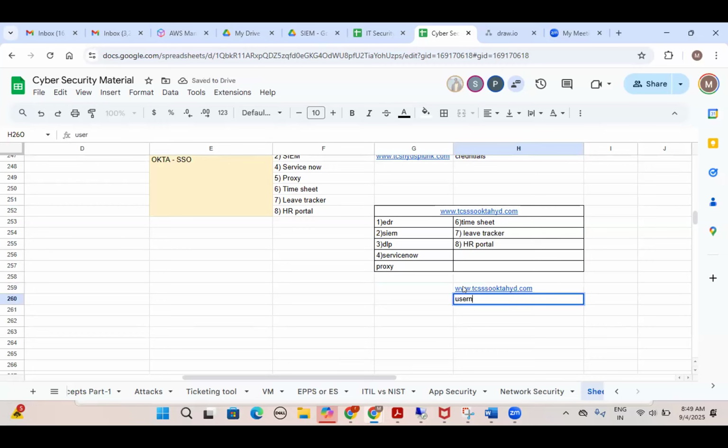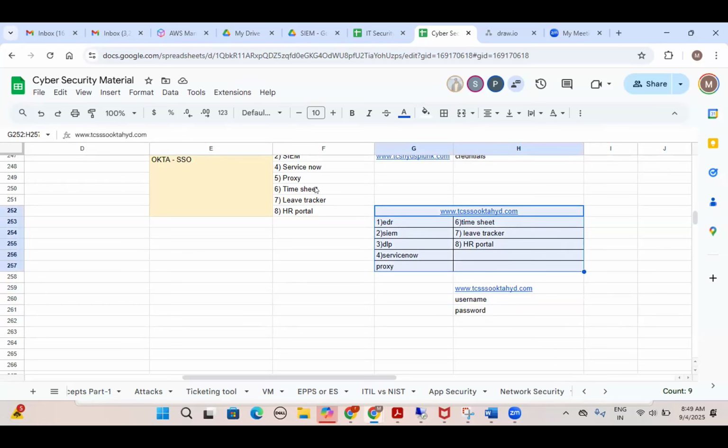Then it will ask username and password. After giving the username and password, it will open this dashboard. So now you can click on whatever tool you want to access. One time you sign on to the application, then this dashboard will appear. And whatever tool you want to access, you can access directly from the single sign-on solution.